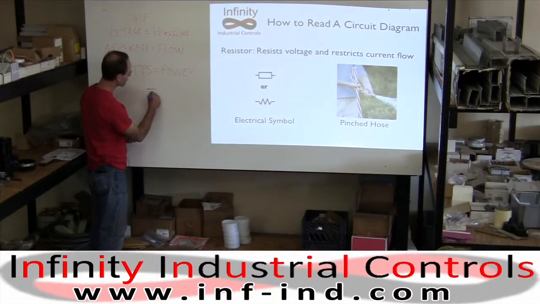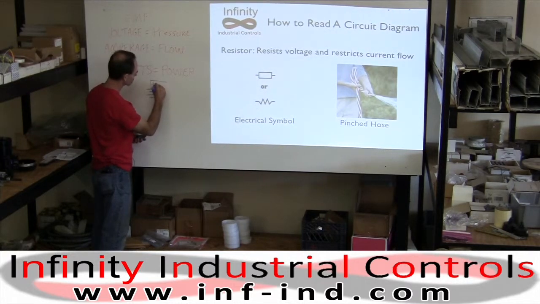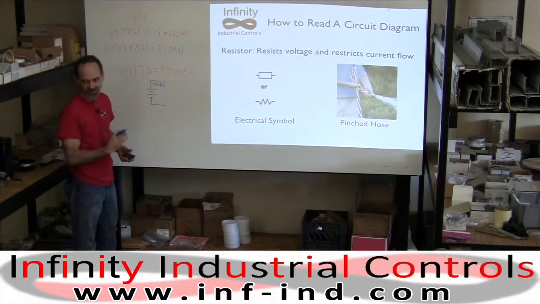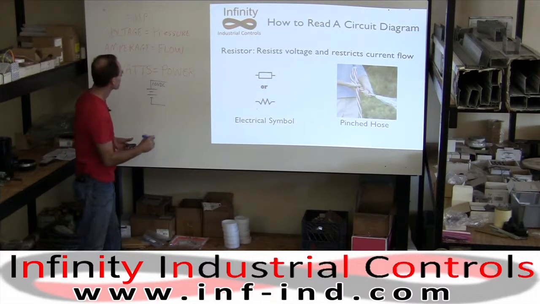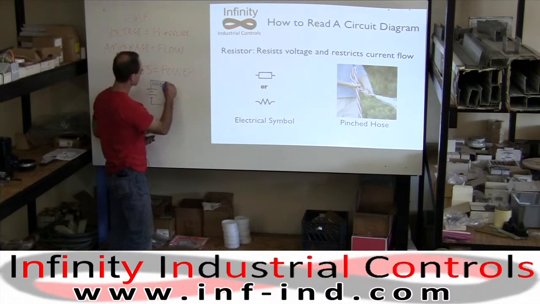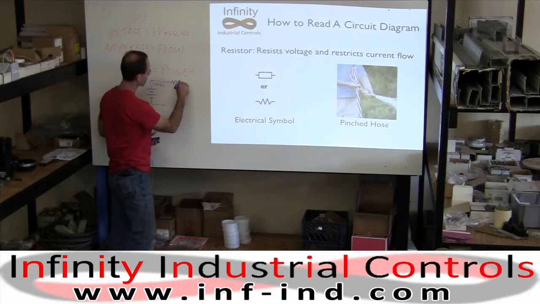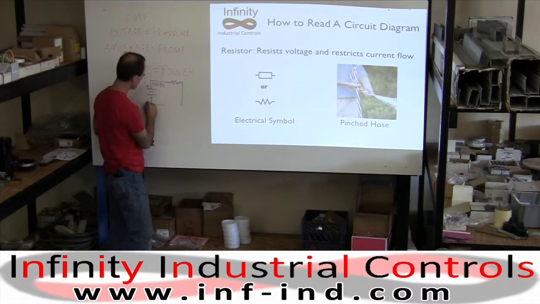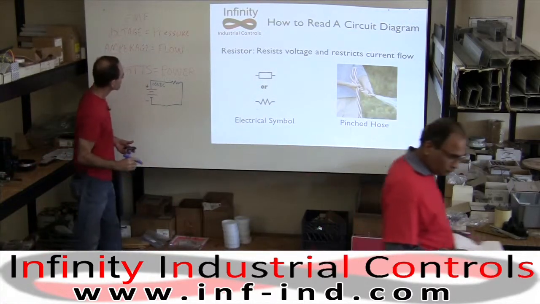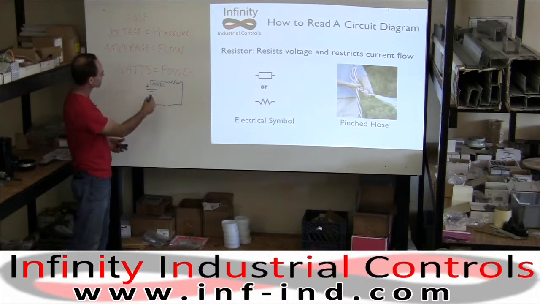Say we have a battery here, and say we have 10 volts. This would be direct current. Batteries create direct current. We'll talk about that a little bit later. It's only flowing in one direction. And there's our little resistor. And we'll call this plus, minus. And we have a simple electrical circuit.